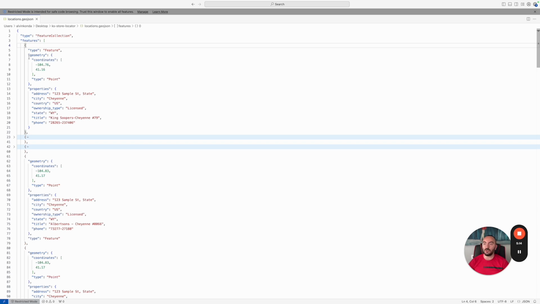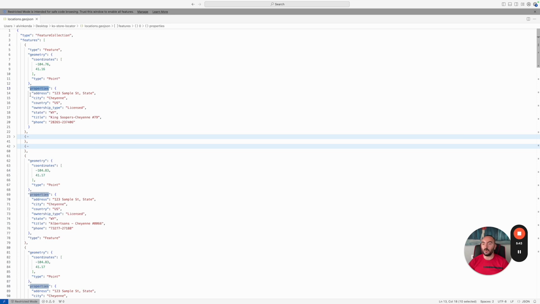It should have the geometry and the coordinates. The first one is the longitude and the second one is the latitude with the type of point. Okay, this properties should be for each of the features that you need to show on the map. And then for this feature we have these properties right here. Normally this should be the same for each of these features on the file.